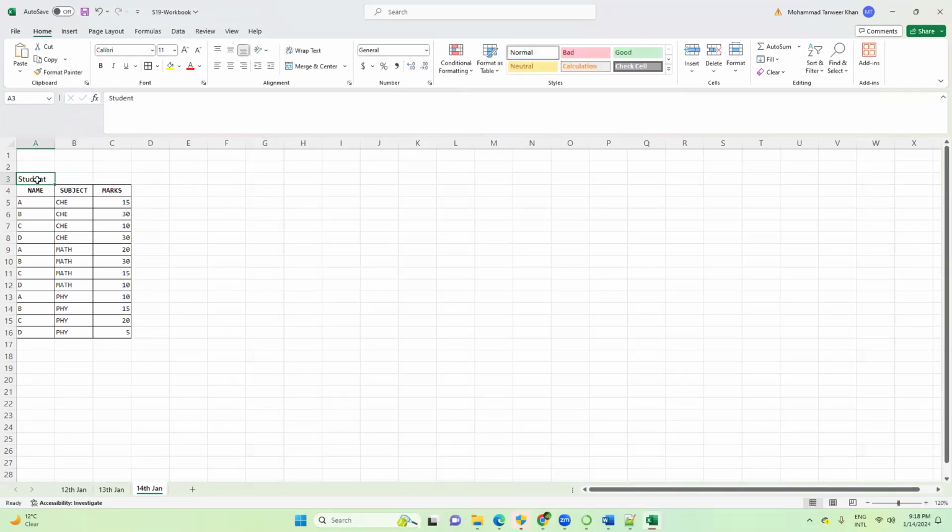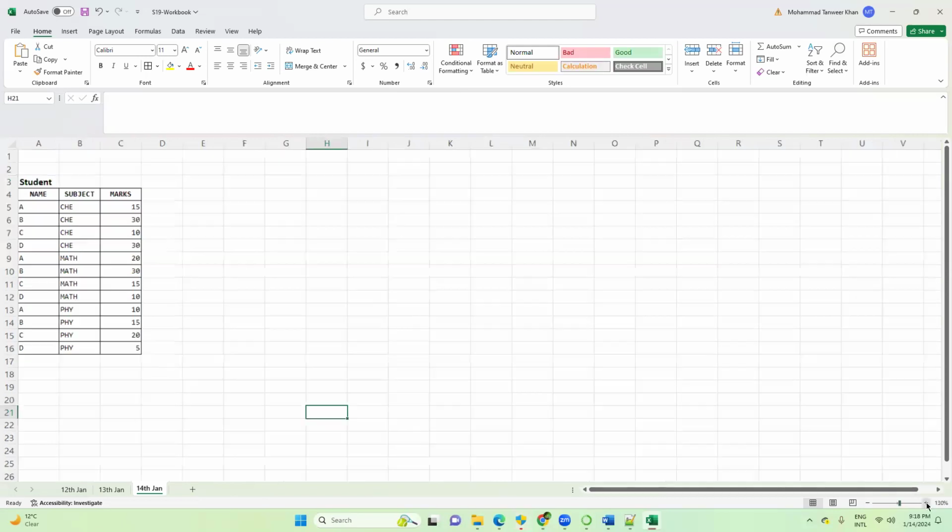Or do you want me to zoom this? Okay, good. So now we have a student table with 3 columns, name, subject, marks, and a few records: chemistry, mathematics, physics.